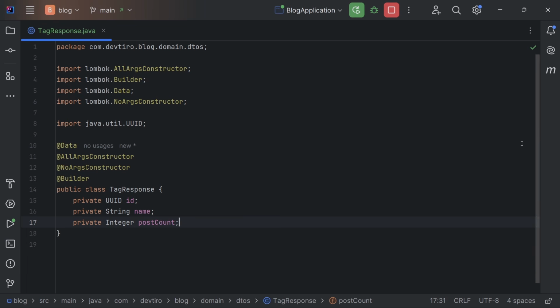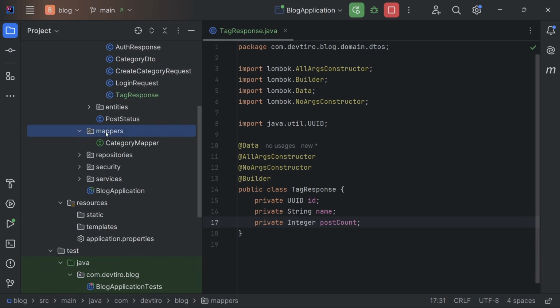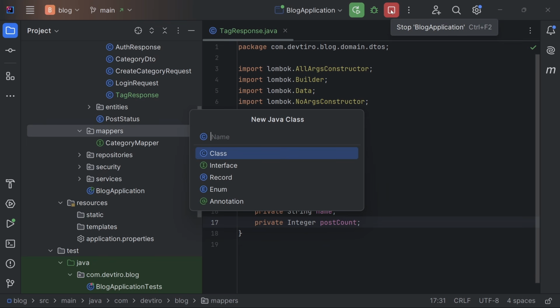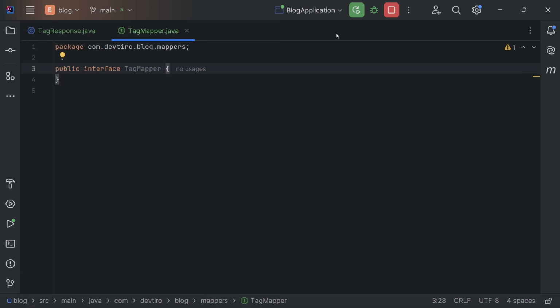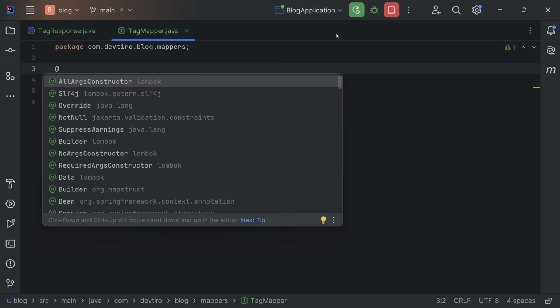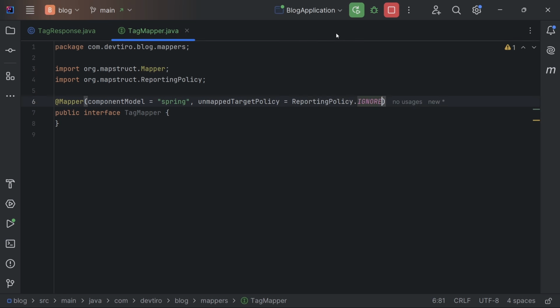Of course, we are going to have to configure our mapper to go from a Tag entity to a TagResponse DTO. So let's go there next into our mappers package here, and we'll create a new Java class, and we'll call this one TagMapper. And we'll make that an interface. And let's expand this. So just like for our categories, we're going to put the @Mapper annotation on the top here. The component model for this one is Spring, unmappedTargetPolicy, ReportingPolicy.IGNORE. So exactly the same as on the CategoryMapper.